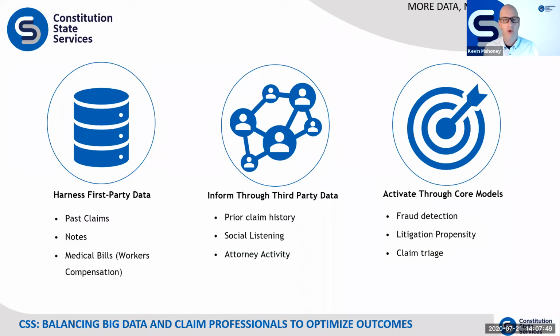What I wanted to do real quick was actually start with the data before we get into the predictive modeling. So I'll just give you an example from CSS. We collect about somewhere around 1,500 elements on each of our more than 30 million claimants that we've had over the past 10 plus years. So when you think about that, that's about 45 billion structured data points that we have on our claimants, right?